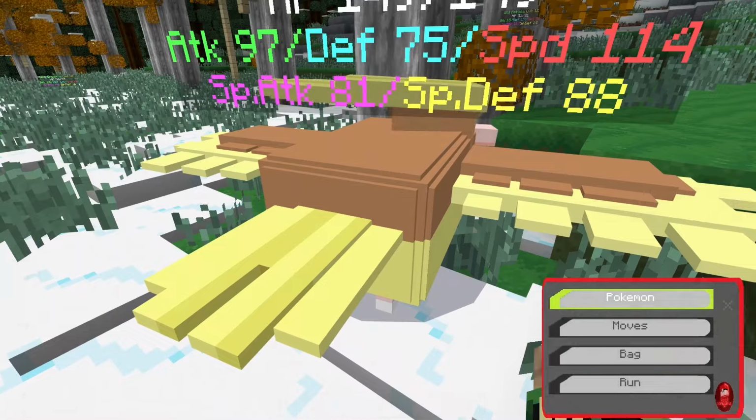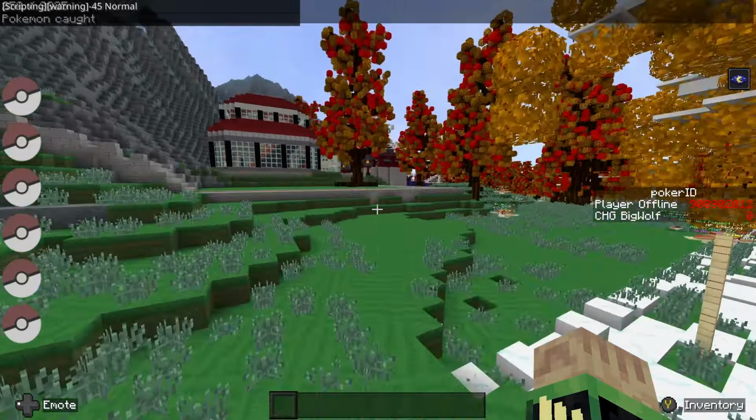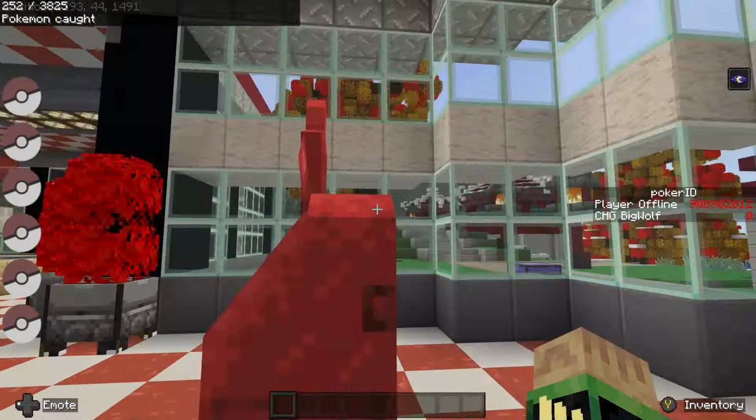So let's get this shiny Pidgeot as well. Capture this, and then we will go right to the PC. So we've got a couple. There we go, they're all caught. So let's head over to the PC and show you that aspect of it. So we're going to hop in right here. We're going to go to the PC.